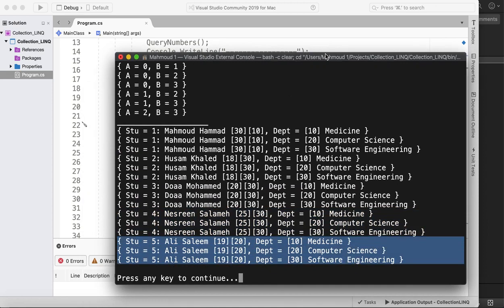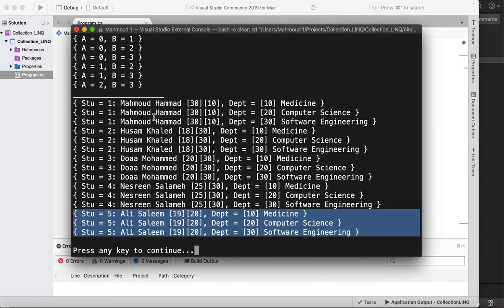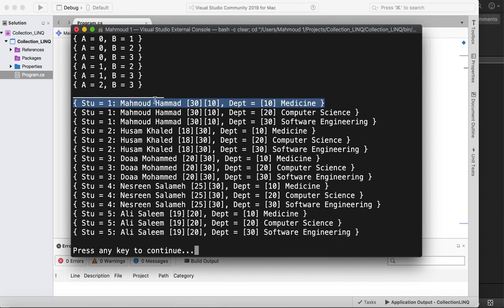All right. Now what we really want, we want to match the department ID of the student with the department ID in the department class. So I want this one to match with this one and only return this table. For example, Mahmoud is in the department ID 10, we want this one to be returned.